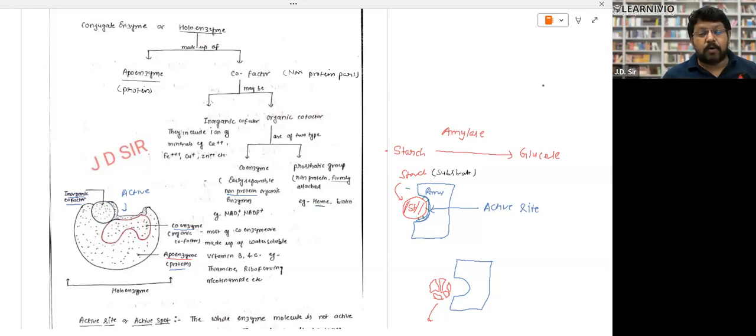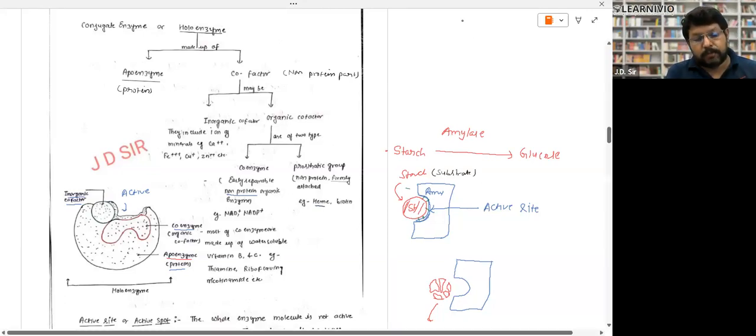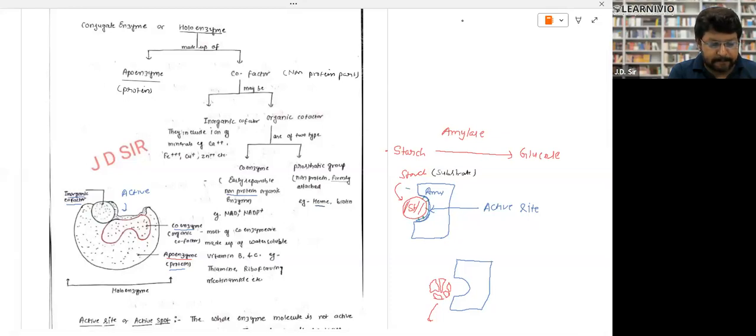Go through it. Tell me if you have any doubt, and if it is clear, you have to copy paste it in your notebook right now as it is. First, ask me if you have any doubt. Then you have to note it down. Tell me. Siddhika, Martin, Elam, Alia.